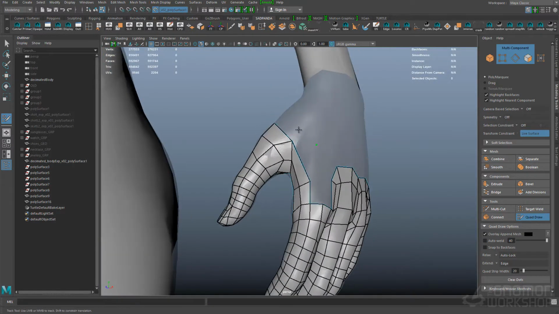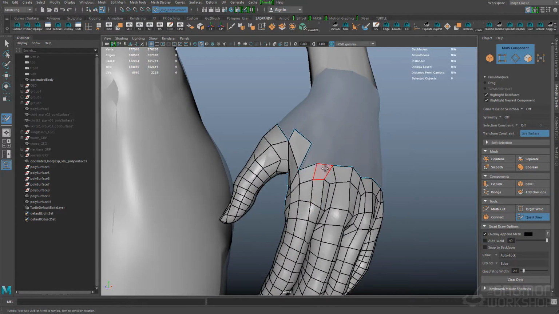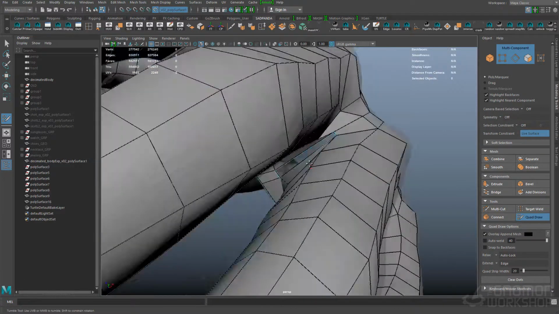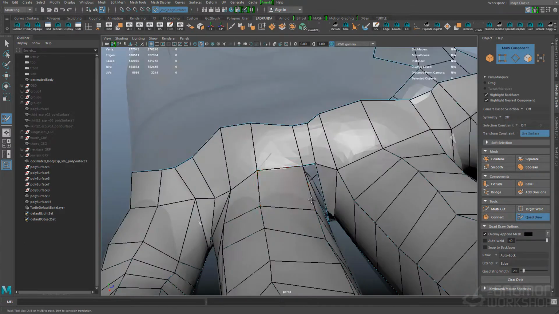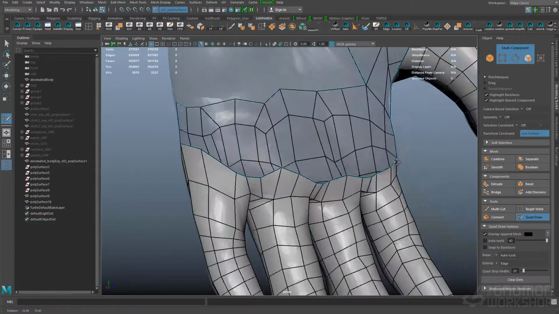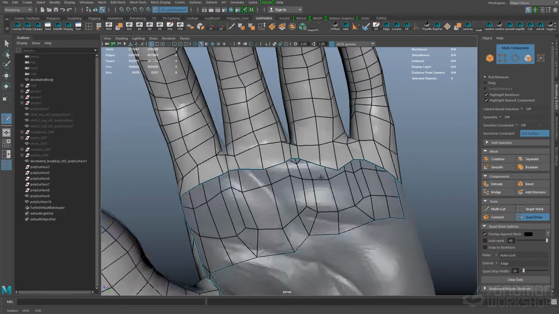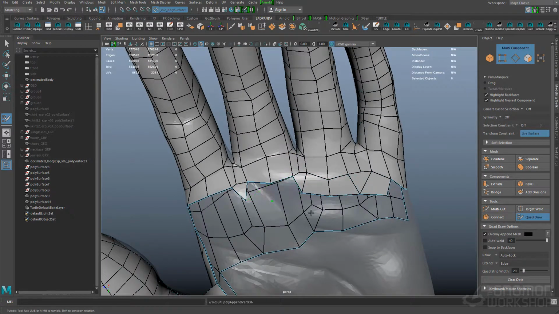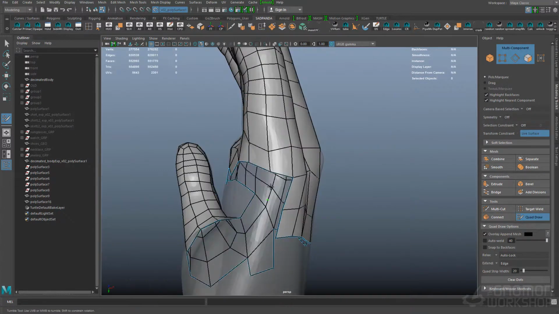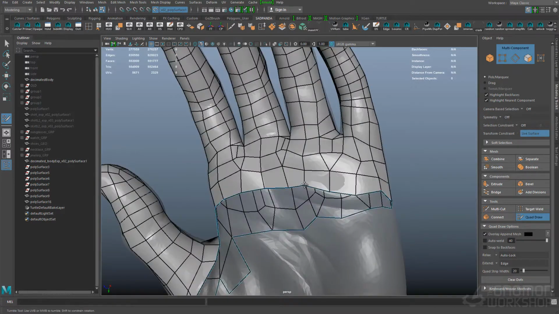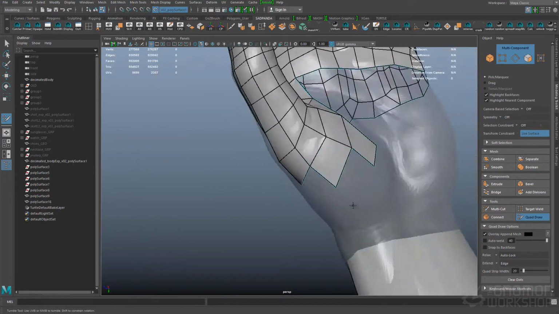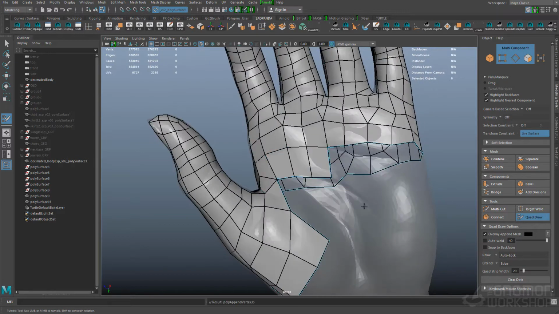So, if you start with something like this, it'll be nice and even. This is also the cleanest way I've made hands. Everything is divided into eight divisions on each finger, and it's really easy to subdivide and to connect to different parts of your model when you have only eight faces to deal with.